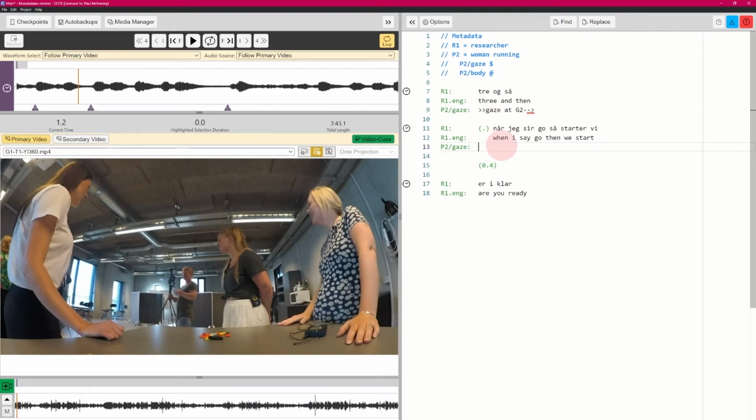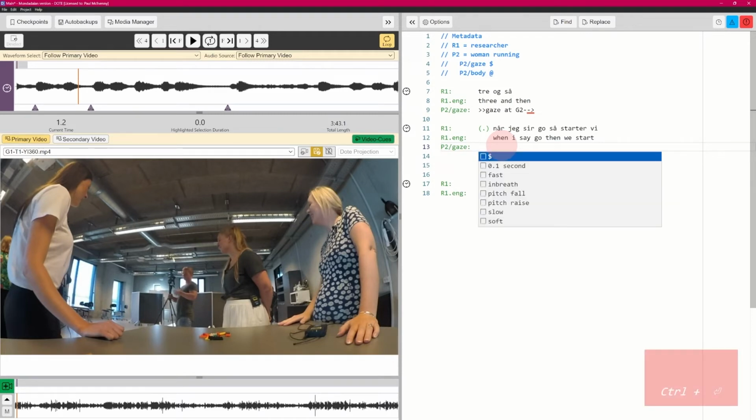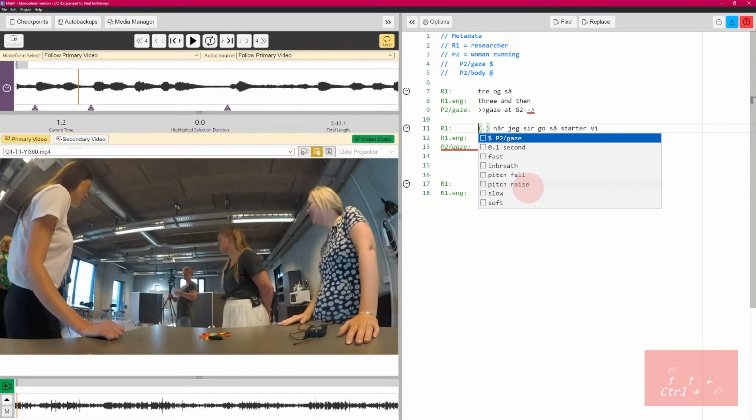So let's just say we want to do it here, and if we do Control Enter, it suggests the $, which is the symbol, as you see up here, for that subtier, as well as a bunch of other possible auto-completions. So let's say we want that one. If we go up to here and do the same, it's also going to say, well, you've got that subtier, maybe you need this alignment symbol. So if we say yes, now we have the alignment symbols.